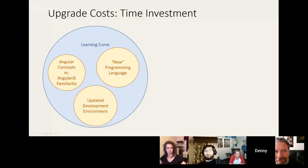So the other thing we'll need to learn is this new development environment, some of which David just spoke to us about, the build tools and some other tools that we'll cover later in the series. I will say most of the IDEs and the code editors that I've seen have wonderful integration already built into them to do Angular development, but you will have to learn at least the concepts and understand where that stuff is coming from in your development environment.